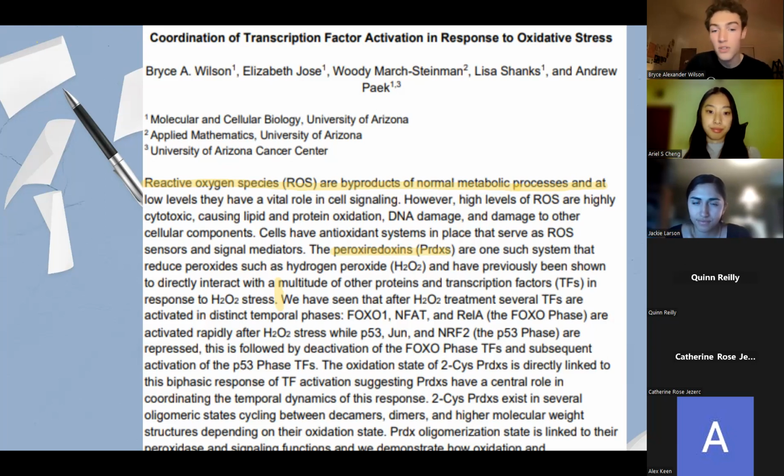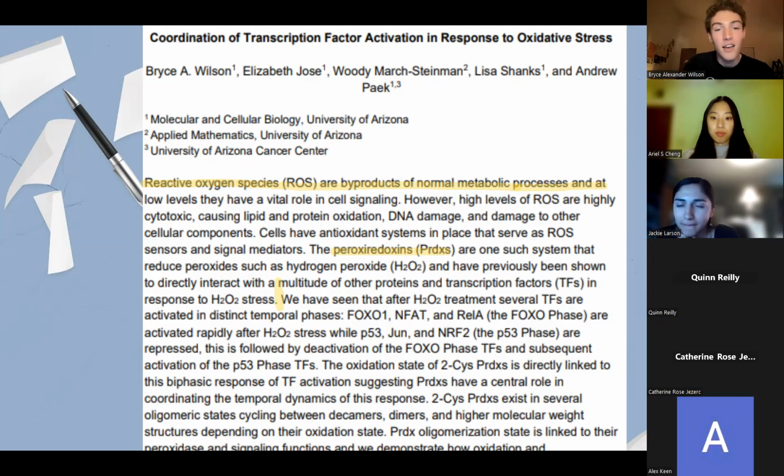And then I didn't really talk that much about my methods at all, mainly just because I talked about them on my actual poster a bit, and I have a lot. This work was over like 15 months, so I have a lot of actual results. So I tried to focus on the results and get as many of the results as I could into the short word limit. And this abstract I originally submitted for the Society for Redox Biology and Medicine conference. And it was accepted for that conference, but I didn't actually end up going to that conference, but I did present it at a different symposium in LA, the Beckman Symposium.